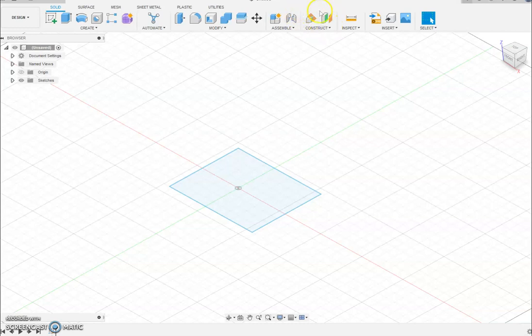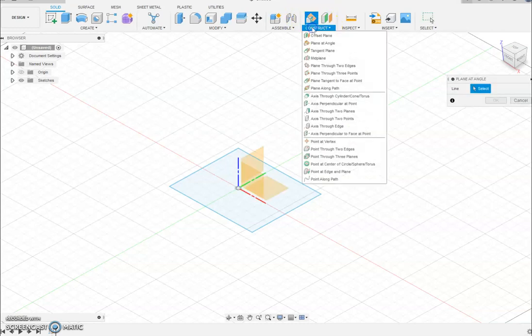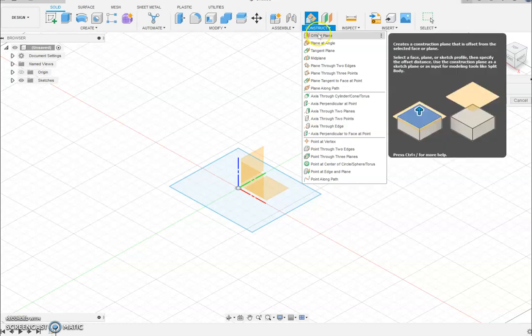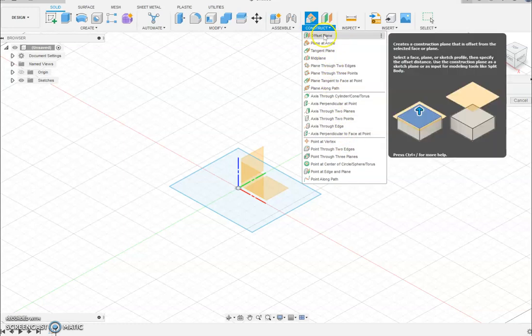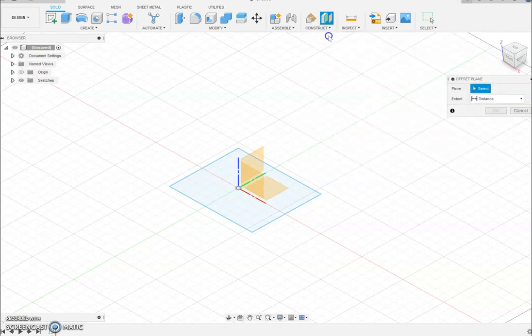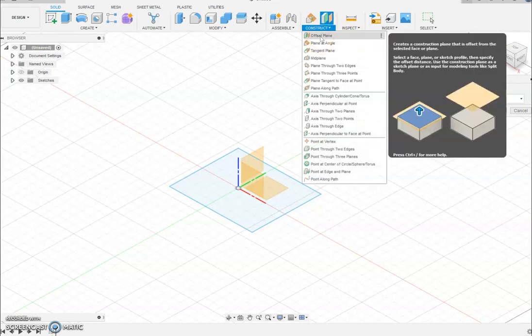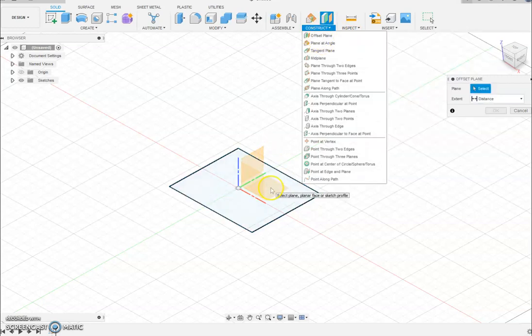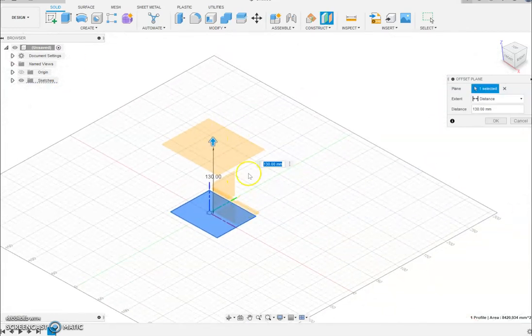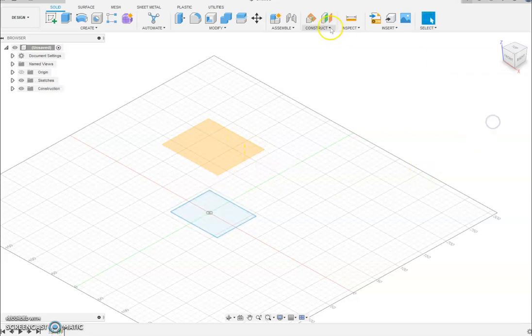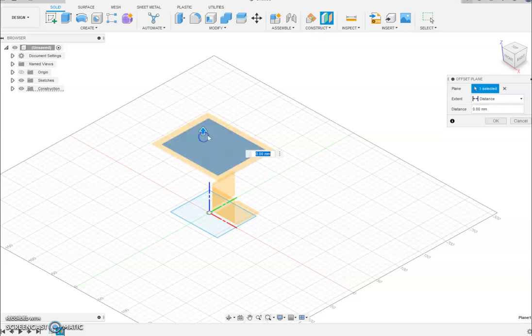Now this up here, the construct area of the solid tab, this is where we can get construction objects, such as an offset plane, and we'll use another one later in a different video. So I'm going to use offset plane, which is the one I tend to use the most. What that lets me do is pick a flat surface and put a place to start a sketch up off of it. So I can put one there, and then I'm going to do another offset plane, and I can actually offset from that second plane and go up.